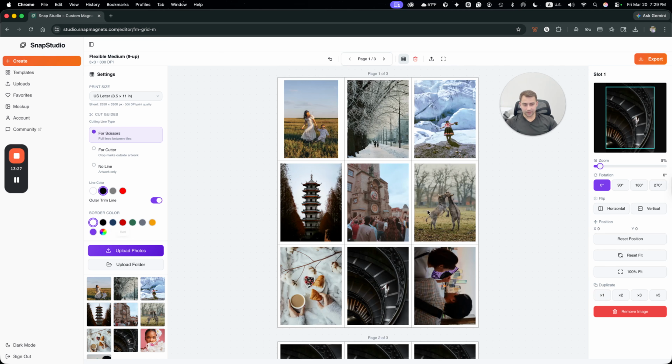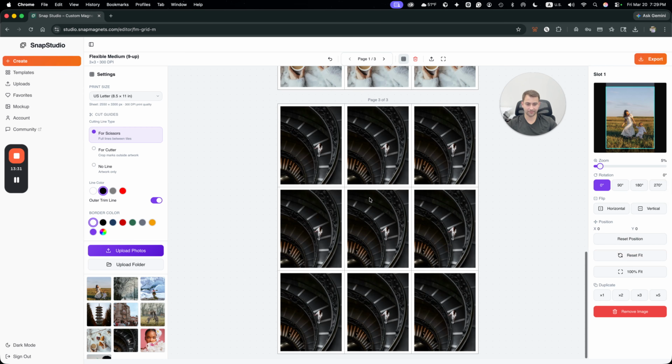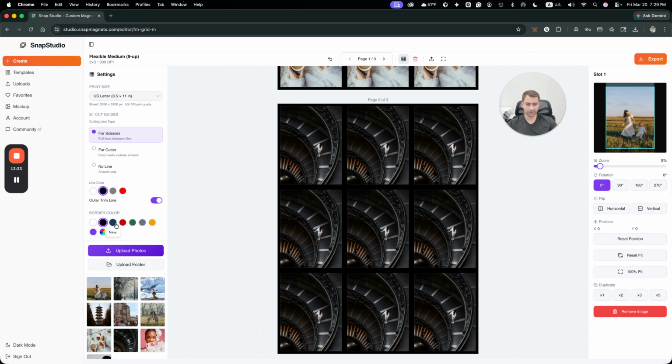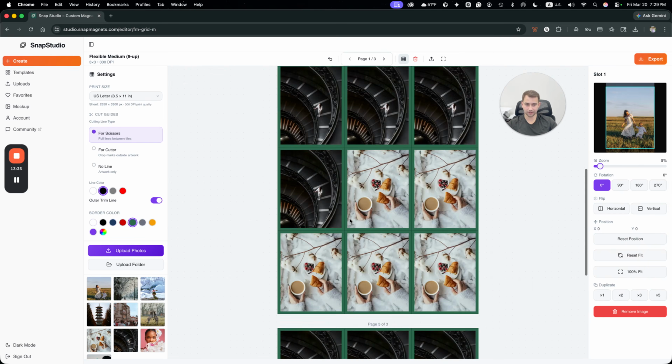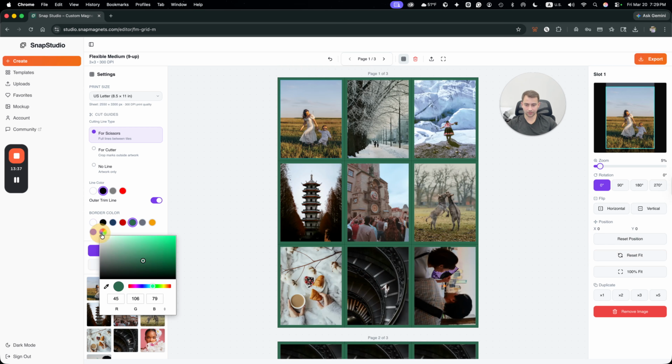So we can add a couple more. And let's say we have this template. This one, I'm going to reset the position. Everything looks perfect, right? And we can play a little bit with the color. If we want to change this color, if we want to make the borders a little bit darker, or I don't know, it's just your preference.